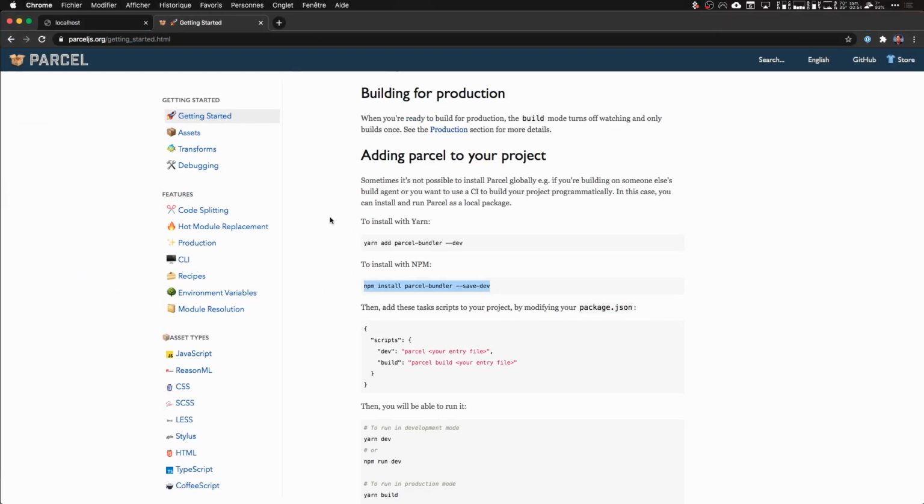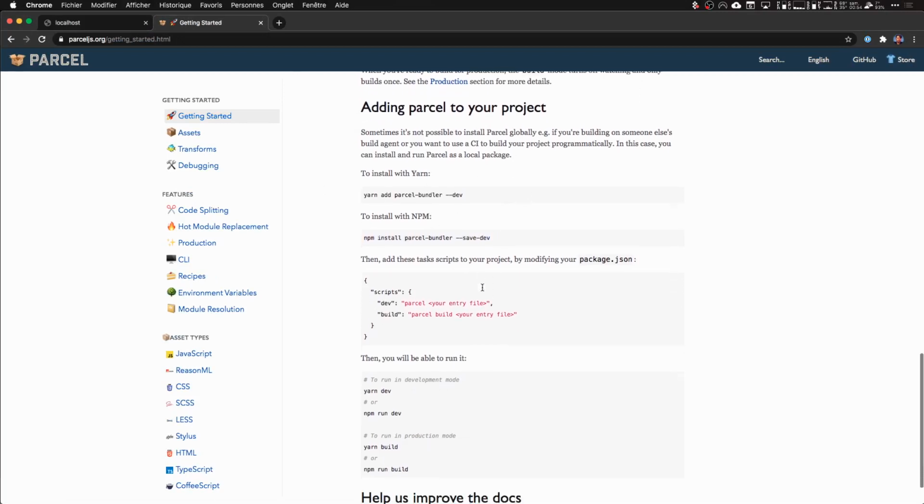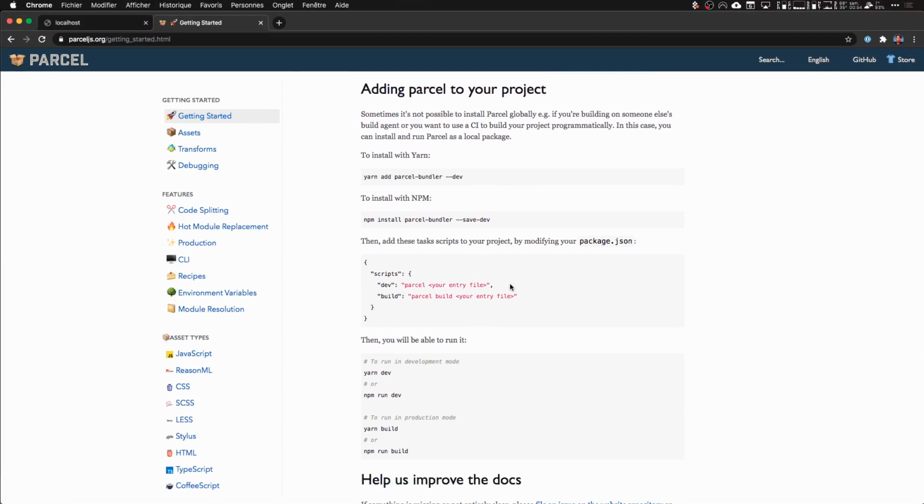The next step in the installation of Parcel is just adding two scripts. When you want to use Parcel, you have two commands to understand and remember: parcel entry file, and then parcel build entry file. Parcel without build is just running Parcel for dev work.